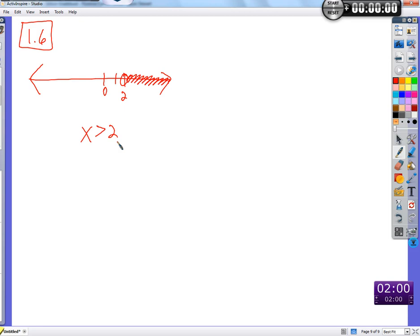But what if I did shade that in? How would this expression change? Equal or greater. Put a little equal sign under there, a half an equal sign. Okay. It can be equal to 2, and if not equal to 2, then it needs to be greater than 2. But it can't be less than 2, obviously. So we know all about that stuff.